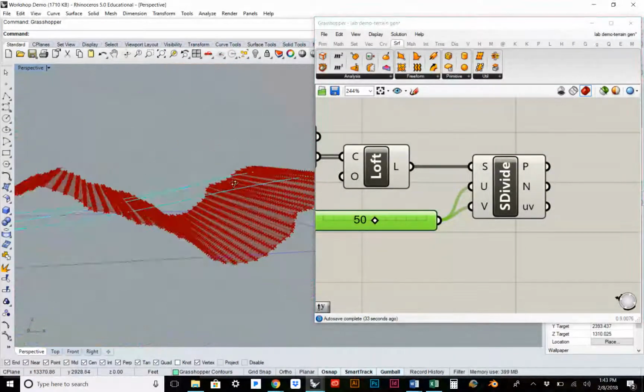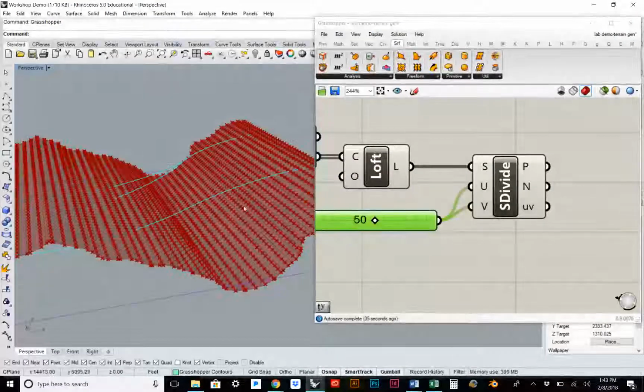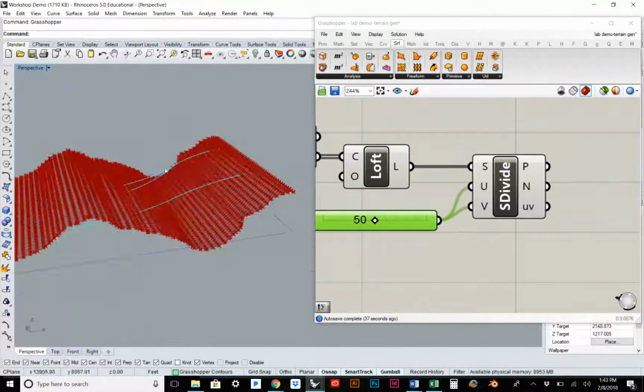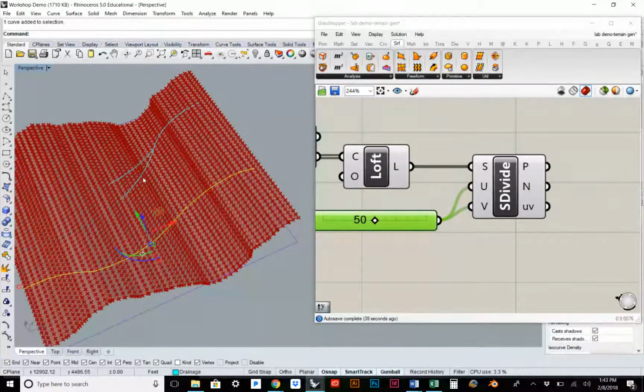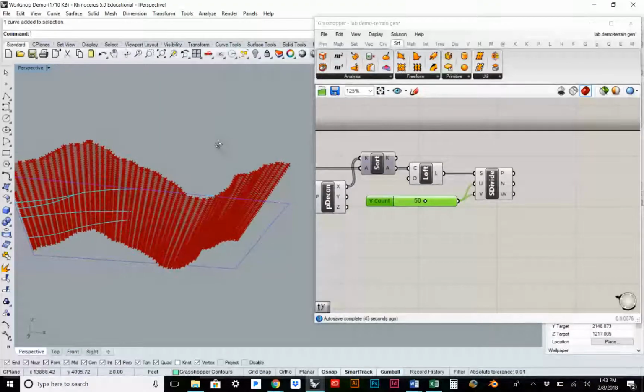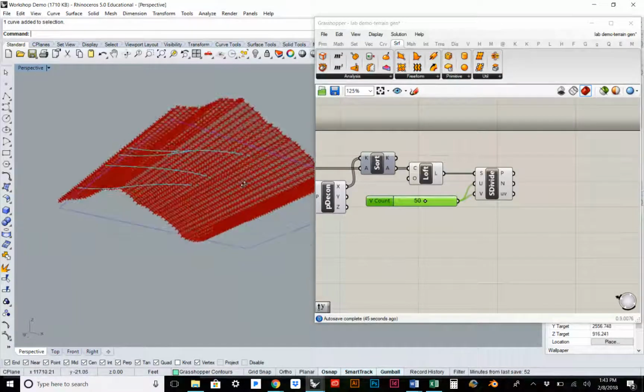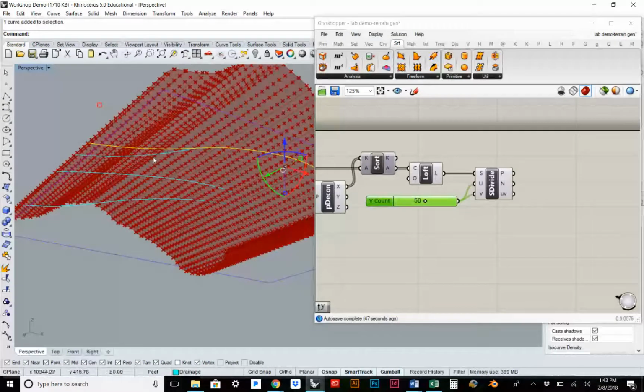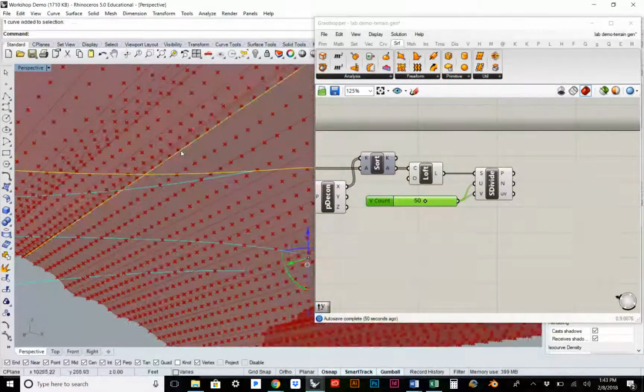The next thing we want to do is manipulate this surface of points based off of these drainage lines. So now I want to also reference these cyan drainage lines. I'm going to go ahead and select all of them and try not to select these contours as well.